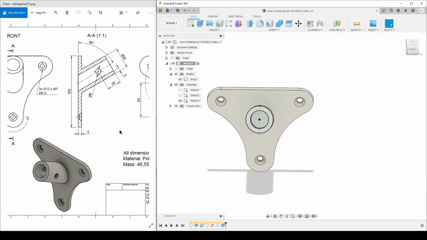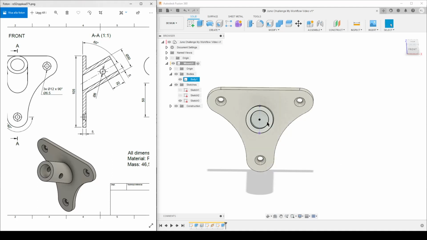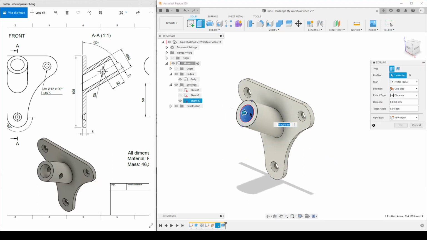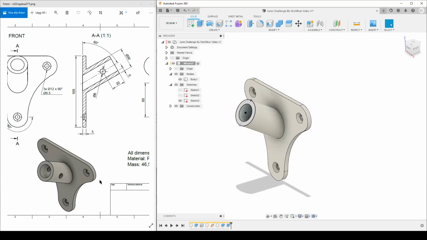The other thing, we need the hole to go all the way through. We can see the hole on the backside here, so do extrude. E for extrude, this profile here, in this direction, and just set distance all, and it does it like that. And by that, we have done basically everything, except this little hole here on the side.